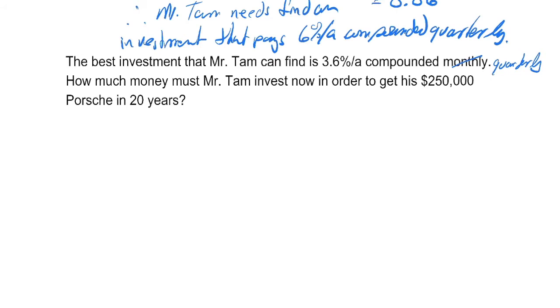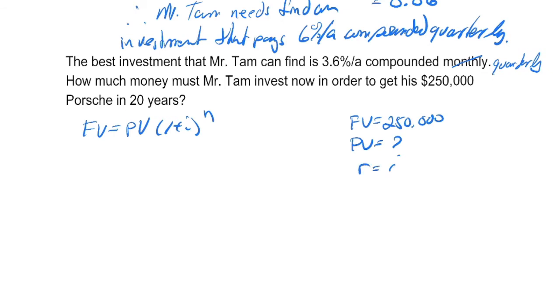So here, I can't get a better investment. So the best thing I can do is to put my investment in early, so I need to invest a greater amount. So here, let's go back to the original equation. Future value is present value times 1 plus i to the power of n. So in this case, my future value is still $250,000. The present value, that's the unknown, because I want to figure out how much I need to invest now.